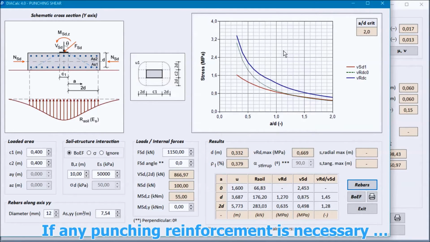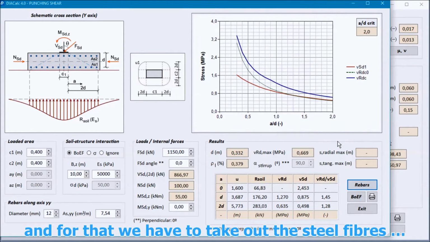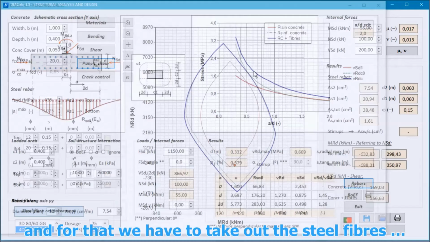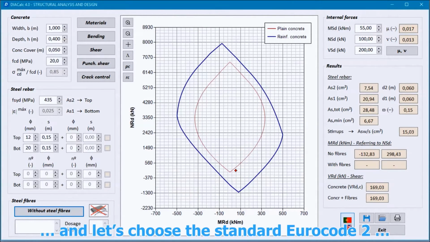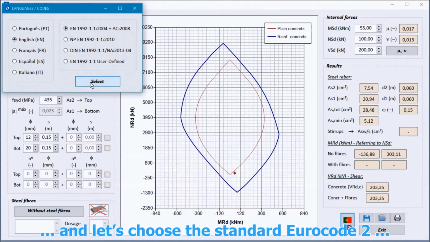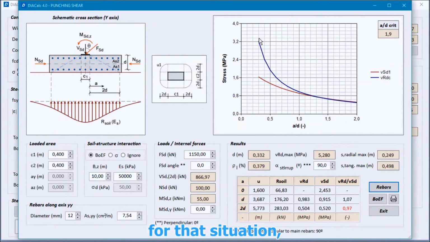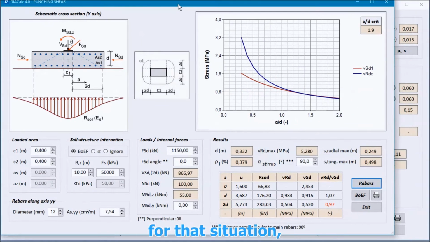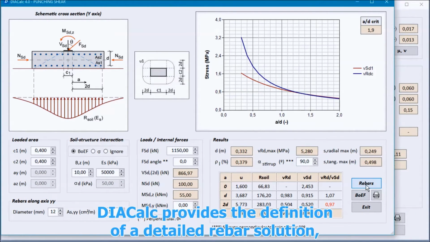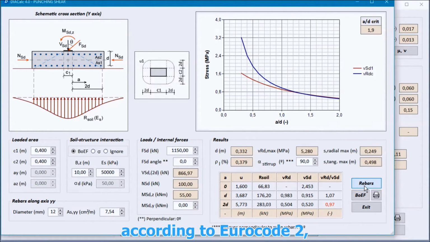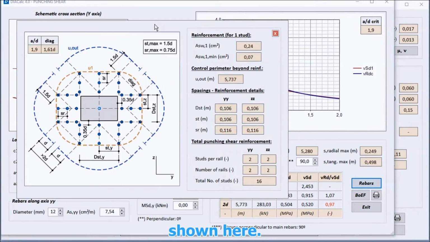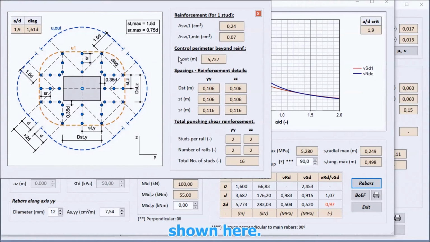If any punching reinforcement is necessary, and for that we have to take out the steel fibers, let's choose standard Eurocode 2. For that situation, DIACalc provides the definition of a detailed rebar solution according to Eurocode 2, as shown here.